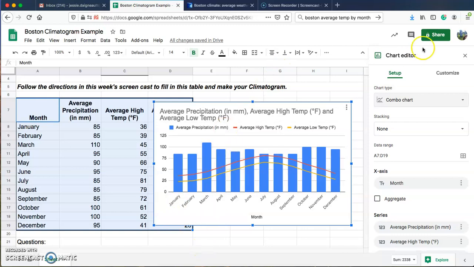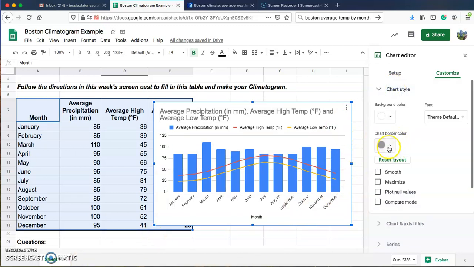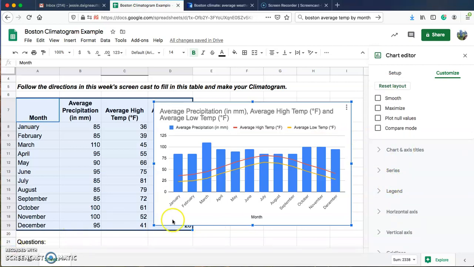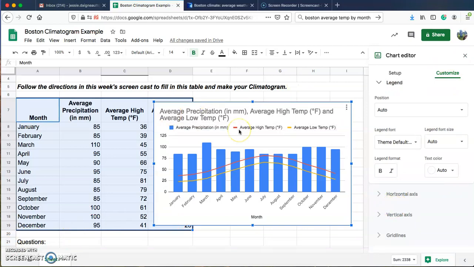You can then go in and customize it, play around with the colors, have fun with it, make it your own. In the past, people have maybe done themes around their country's flag colors or things like that, or just colors you like. Totally up to you. So there are different options that you can do all in here. If you need to, you can always undo things if you're not happy. So give yourself some time to play around. You also don't have to if you like the way it is.